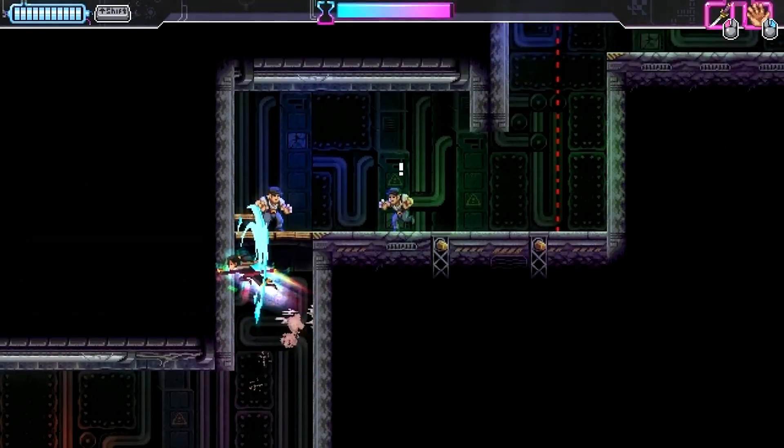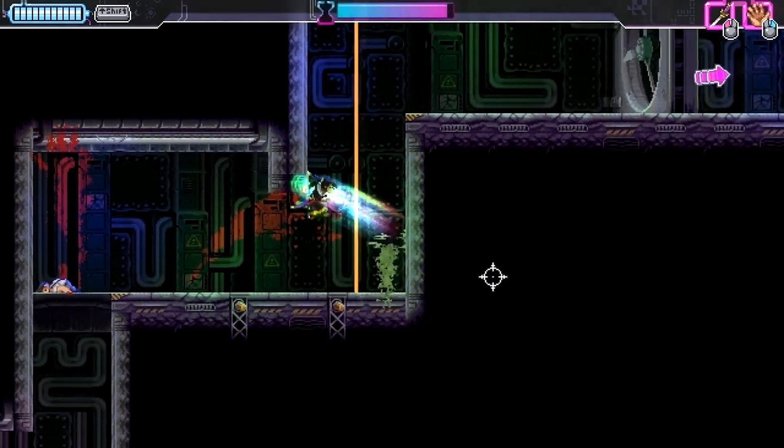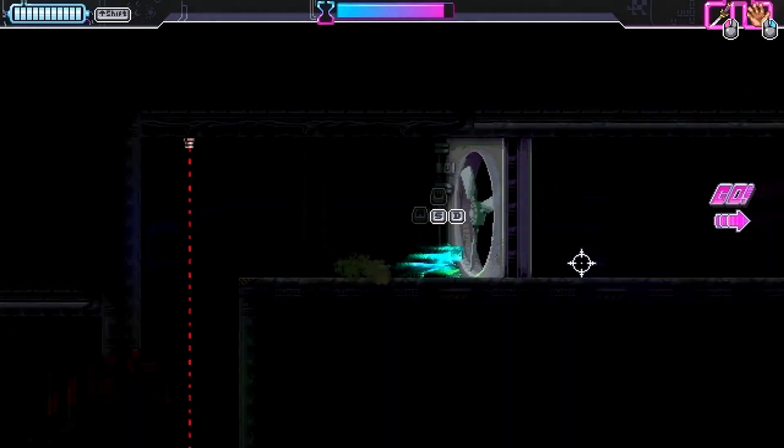Last but not least, let's talk about Katana Zero. Katana Zero has precision-based combat with time-slowing mechanics. It has stylish visual cues and a dynamic camera that enhances every single move you make. Those are just five games with examples of game feel — there are so many more smaller details you can add to your game. Not every game has all six categories, so you definitely don't need all six to have game feel, but adding a few here and there is what will really make your game stand out uniquely.